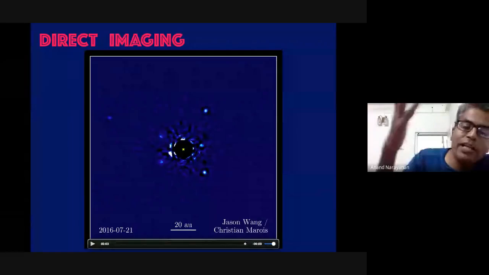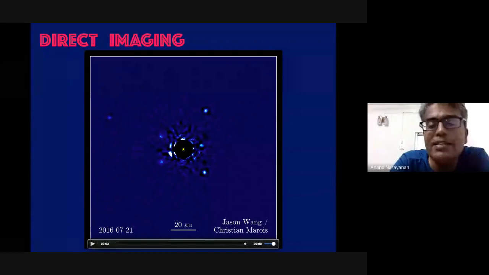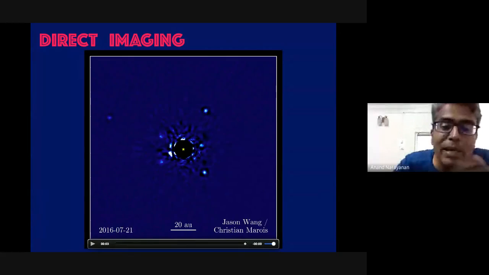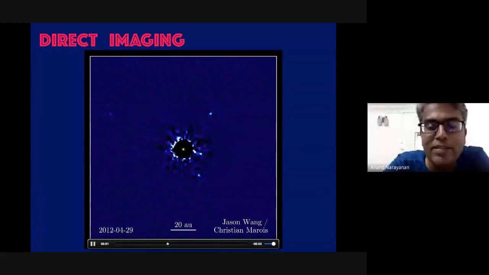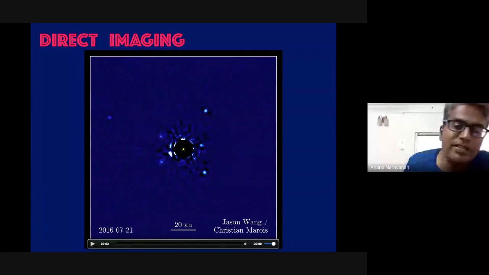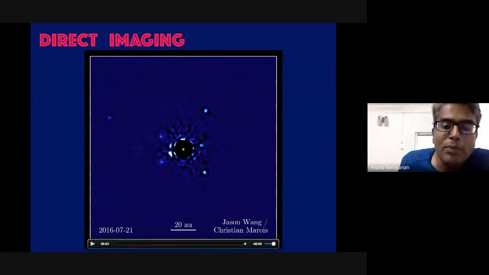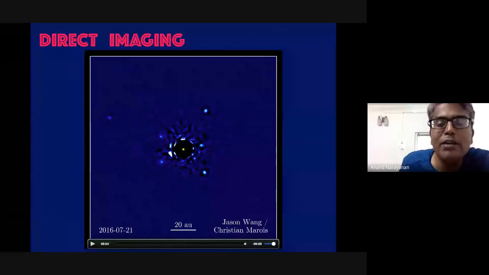So if there were aliens in some of these distant stars, and if there are astronomers on those distant planets, and if they take a direct image of our own solar system, they are probably going to see something like this. All the big planets like Jupiter, Saturn, Uranus, etc., going around the sun in a similar manner. This does not mean that these are the only 4 planets in that planetary system. There are probably many more planets that are much closer in their orbits, but it's very difficult to see them because of the light from the star.